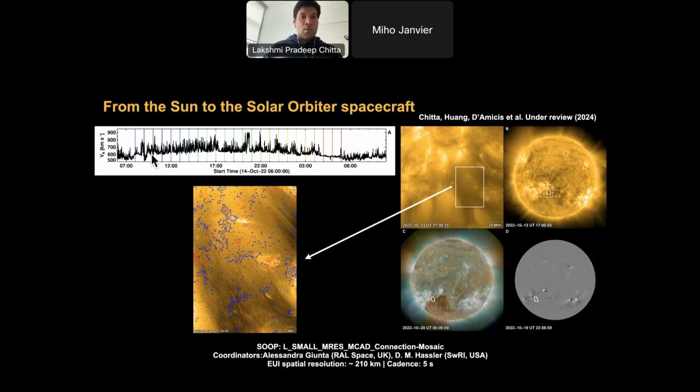And the solar wind observed in situ by the Orbiter spacecraft was a very fast wind, approaching speeds of 700 to 900 kilometers per second, as shown in this graph. And what we see at the base of this wind, then again, are these tiny ejections or jets that seem to originate from these blue contours, which represent the network lanes of the magnetic field in the photosphere. I showed you these bright points in an earlier movie. These are basically magnetic network bright points, and those are the ones that seem to be feeding these small jets that would eventually form this kind of wind streams.